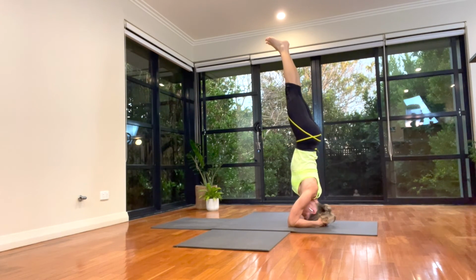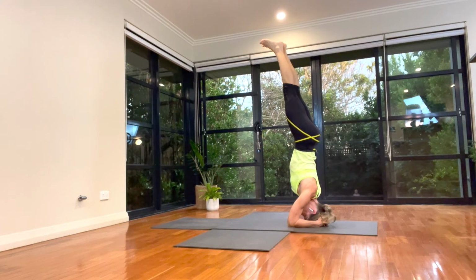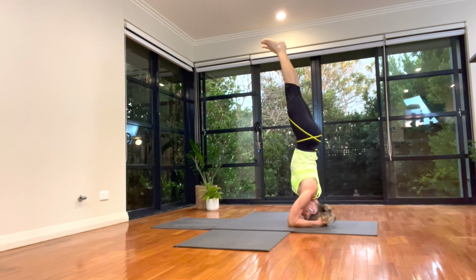If you're getting used to this feeling, just gently keeping the head on the floor. Push away from the forearms and keep in the tuck with your feet on the floor. Your choice. Playing with headstand, aligning into it where you can. Press down through your forearms. Make sure you're not collapsing on your neck. Steady the breaths.